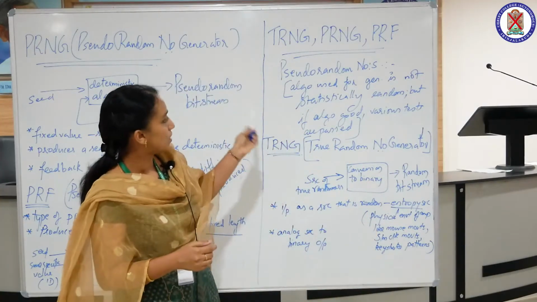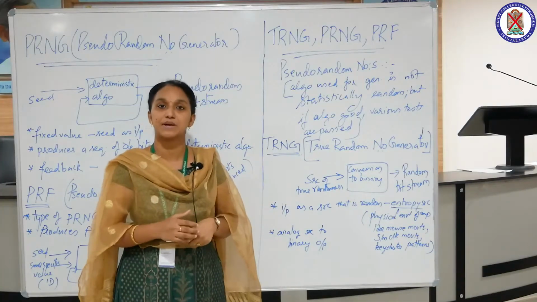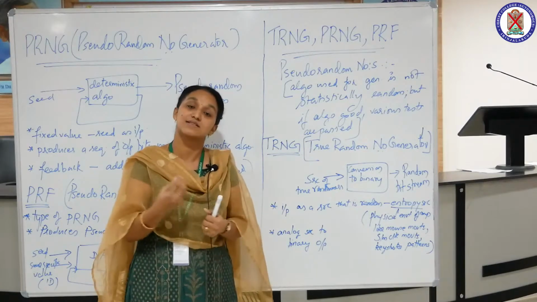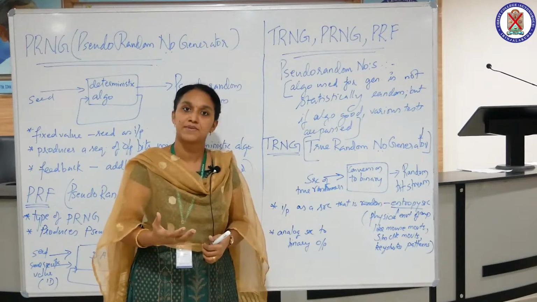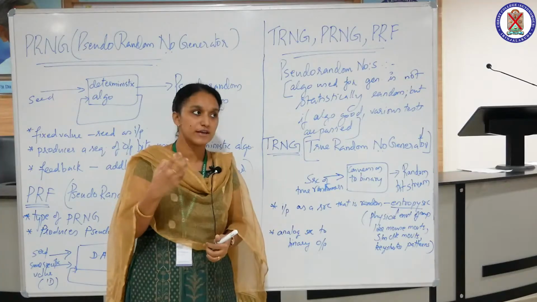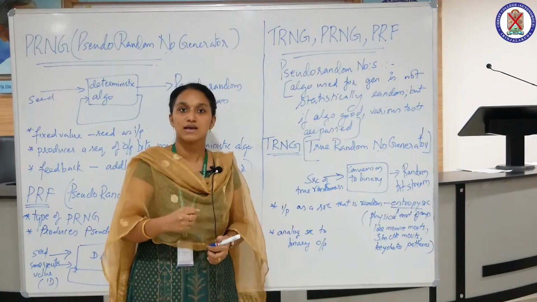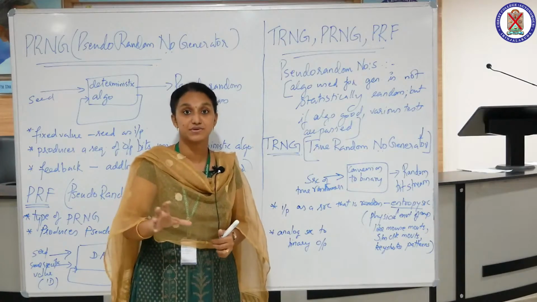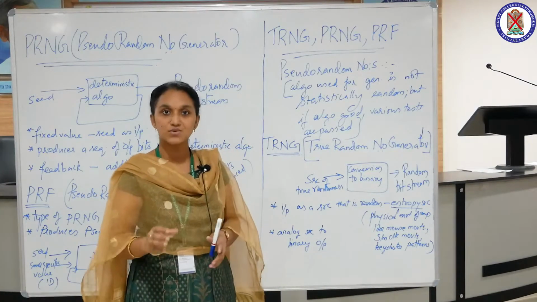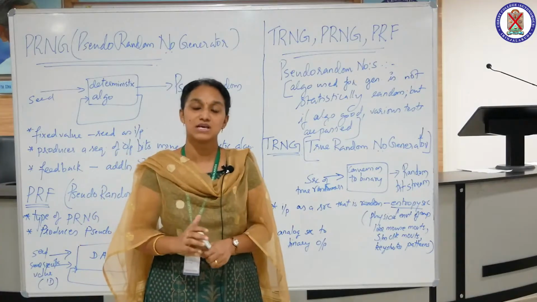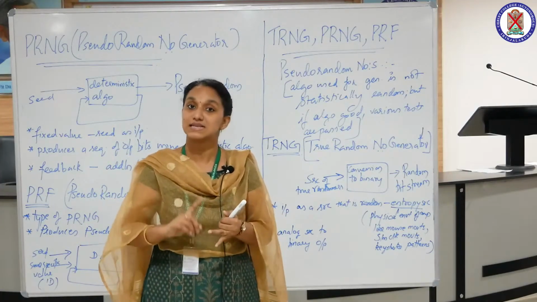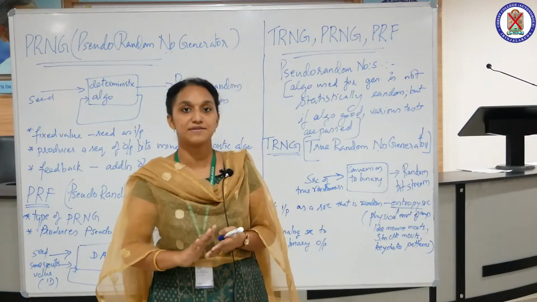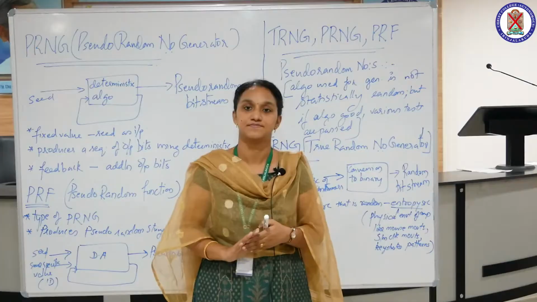First we dealt with what pseudo random numbers are. As the name suggests, the numbers are actually not statistically random, but if the algorithm is strong enough, it passes the test of randomness. Such numbers can be termed pseudo random numbers, and we have dealt with three important random number generators: one is the true random number, the second is the pseudo random number, and the third is the pseudo random function. That's it.